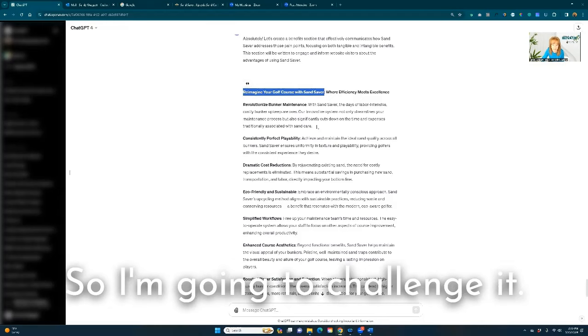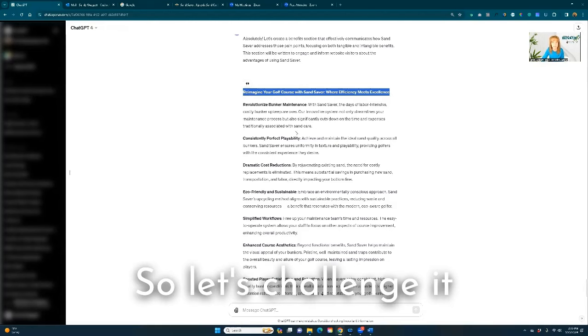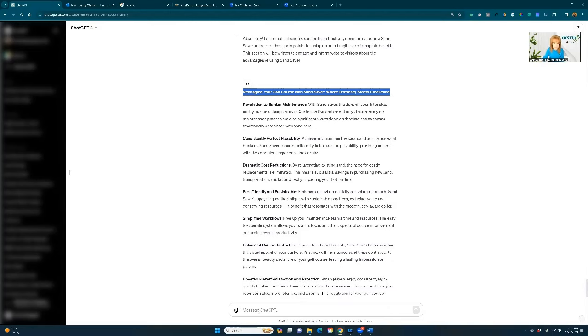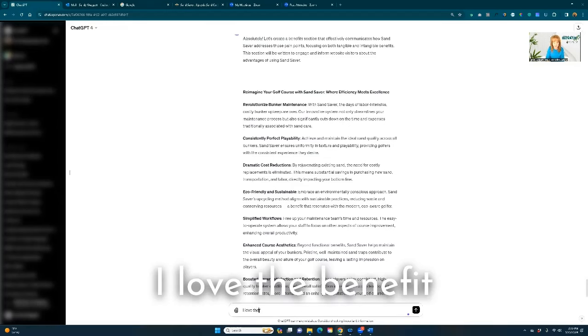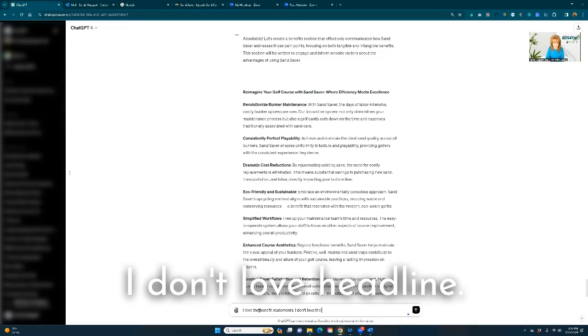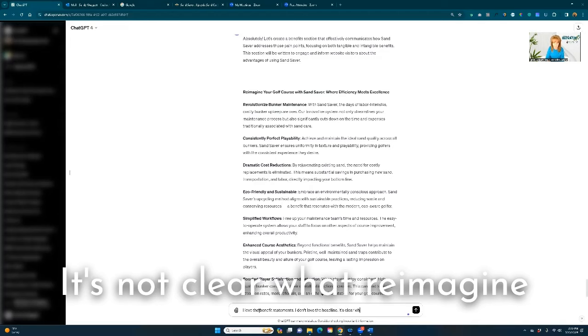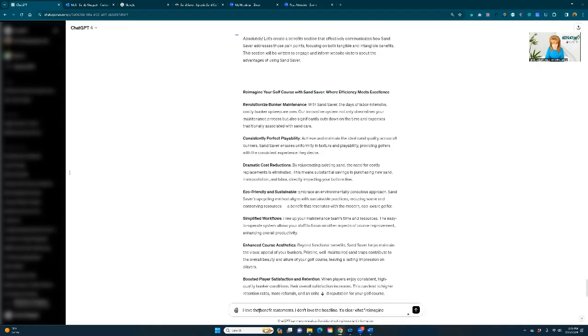So I'm going to challenge it. I'm going to do one thing at a time because I don't want to confuse it. So let's challenge it first on the headline. I love the benefit statements. I don't love the headline. It's not clear what reimagine means.